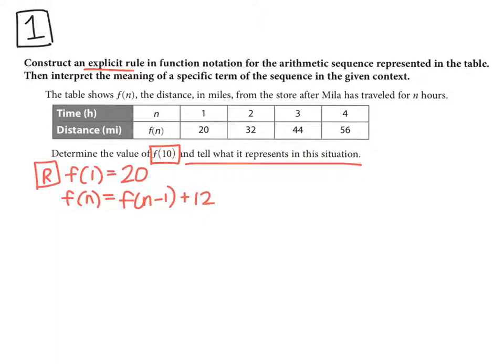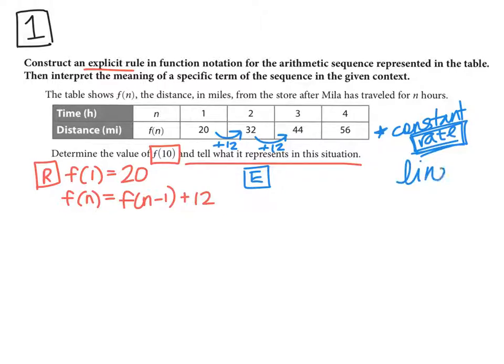Okay, so as we start talking about this explicit equation, I want you to notice a few things. First of all, you know this is arithmetic because we're adding the same amount every time. That you said was called a common difference, but I also hope that that stands out to you as being a constant rate because we're adding the same thing every time. And constant rate, that word should make you think like the per or for each or for every. That should make you think that we're putting a rate with a variable when we write an equation. And also, things with a constant rate end up being linear.